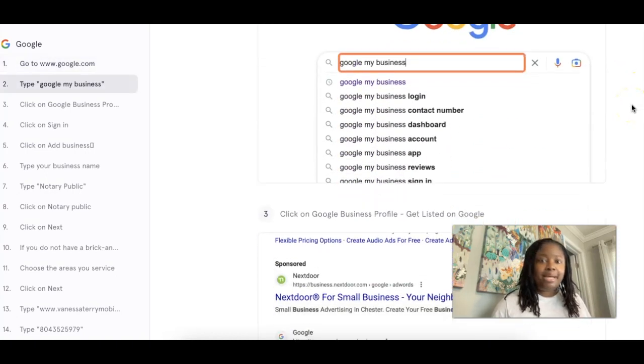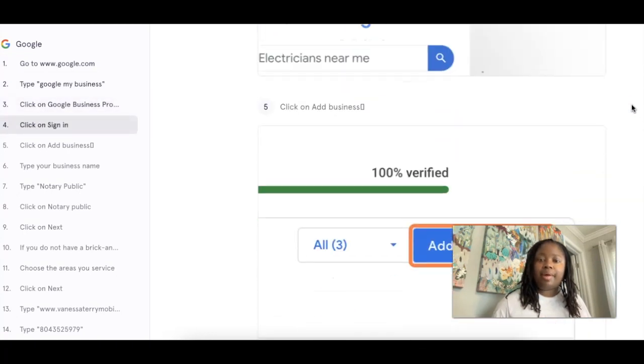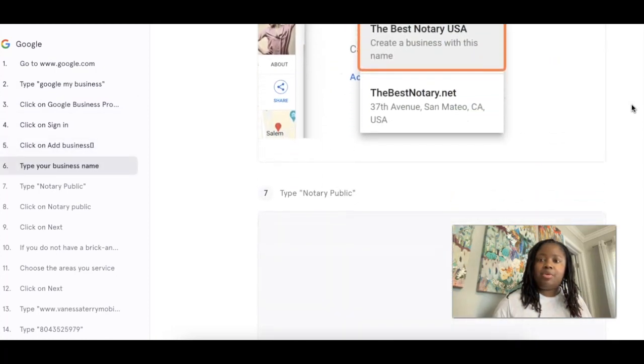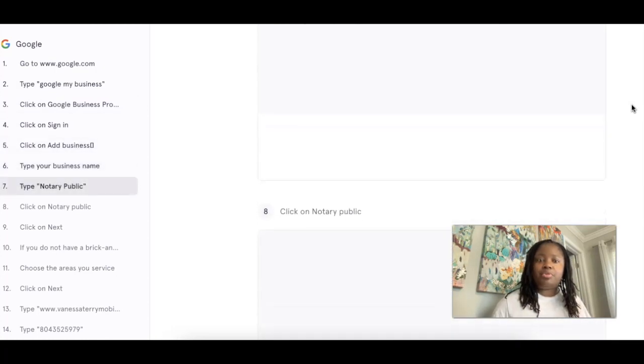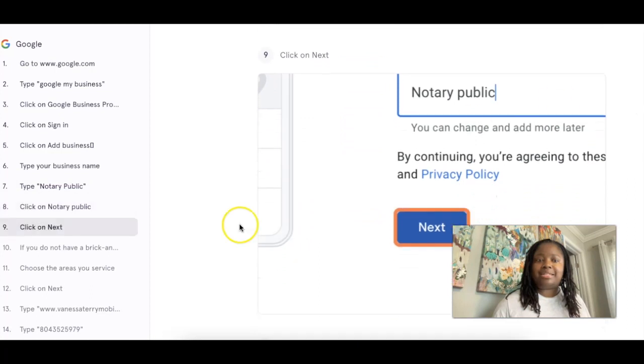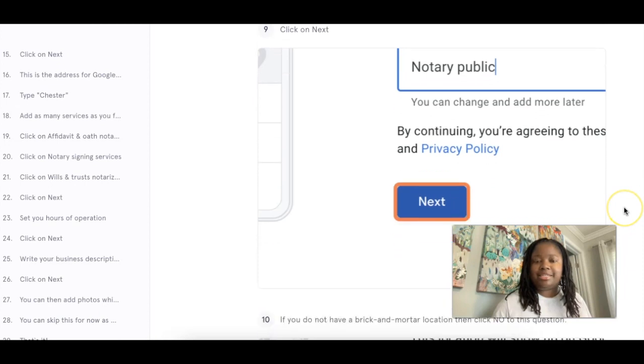She shows you step by step how to set up your Google business profile. All right, so if you want these steps, because I'm not going to read all of this to you and I'm not going to go through every single step for you. But I want you to see how in-depth it is. It shows you exactly what to do. How many steps are there? 29 steps because they give it to you very detailed, okay?